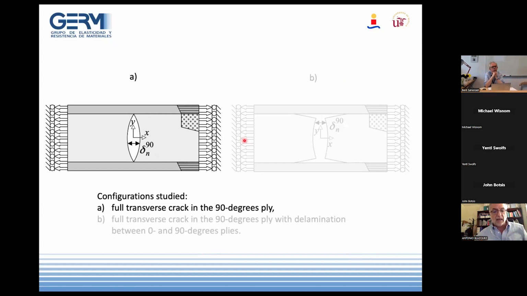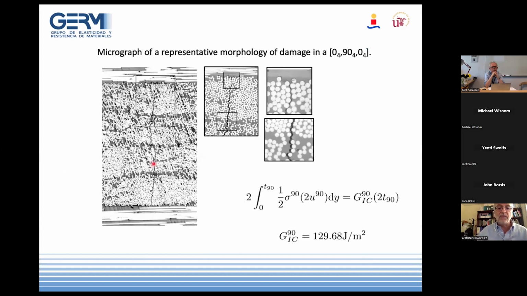For this purpose, we have considered a cross-ply laminate and determined the transverse crack and the delamination crack toughnesses using global energy balances. If we could obtain a configuration with a nearly complete transverse crack without delamination, I will refer to a configuration that can be analyzed with this model. Then, if we can obtain this configuration for the material we have used, we can obtain the fracture toughness of the transverse crack using this balance.